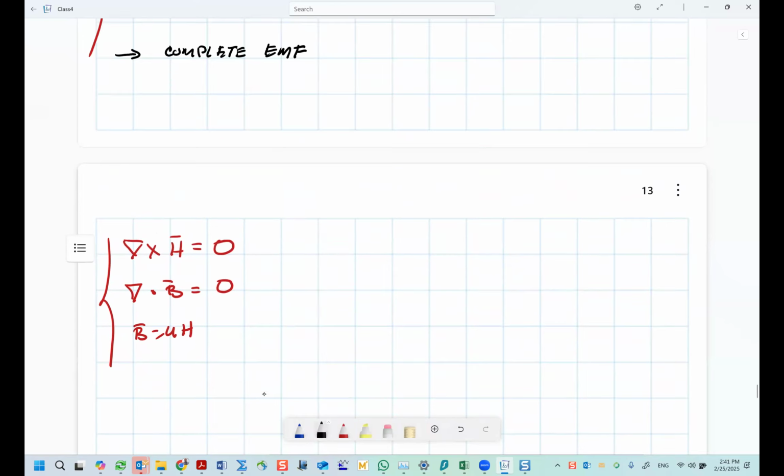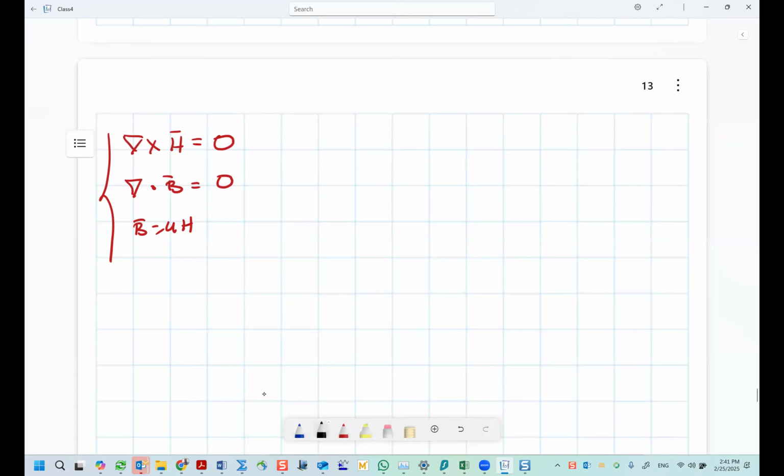But you can also define, let me go this way. So the curl of H is equal to 0 by taking the curl of this equation, right? There is another possibility, but let me not confuse. Let's go one at a time. Magnetostatics first, and then we do the other ones. So magnetostatics, you have the curl of H equals to 0.